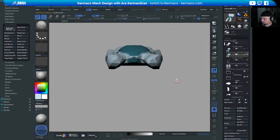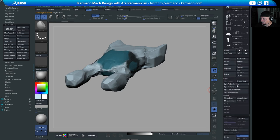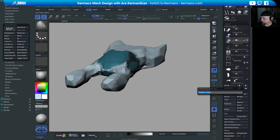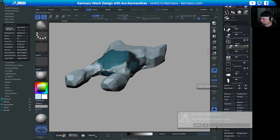Well, this is an interesting thing. Does it have all of them kind of combined? Let's see if it does. So split to parts. Here, this is a neat trick to use: if you're going to split something into separate parts, put it in a folder first. So we'll call it body. And so now it's in here, and when I split it to parts, it's going to be all in here.